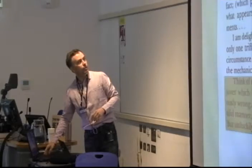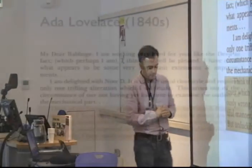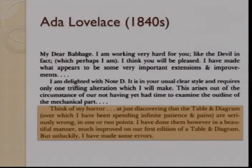So I want to talk a little bit about debugging of things in general. Debugging has been around right from the very beginning. This is Ada Lovelace working with Charles Babbage, on what is celebrated to be the first program. She wrote in the lecture, think of my horror just discovering that the table and diagram, which is what she called the program, is seriously wrong. And then she said, I've worked on it for hours and I have made some more errors. So people were writing bugs right from the very beginning, even before they had a computer. You should not be upset that you have problems with your software, because everyone has from the beginning.